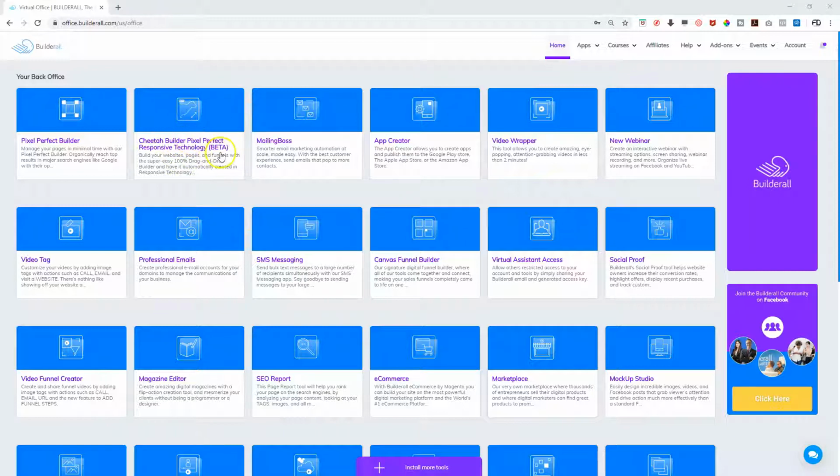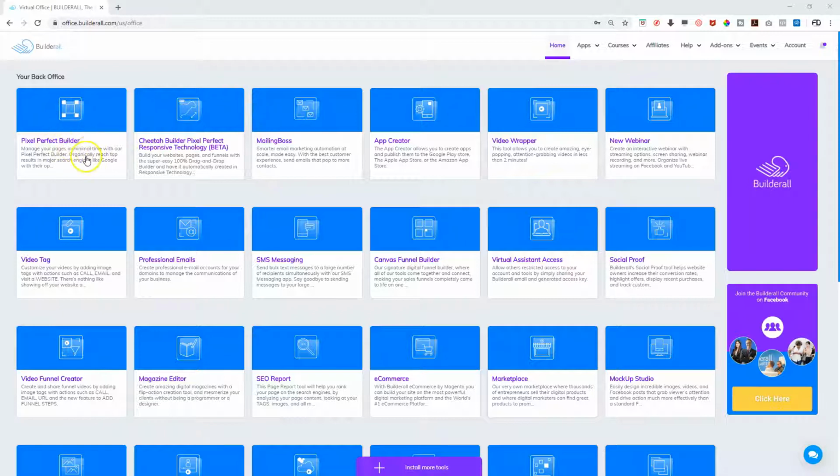Right now, as you can tell, it indicates that it's under beta, and it's only going to be in beta for about another 2.5 to 3 weeks, where we will graduate this to 100%, and it will now become the primary website building creating tool inside Builderall. Now, the current primary builder is Pixel Perfect Builder, right? And the one downfall about Pixel Perfect Builder, and I'm going to tell you honestly, I love this builder. I like it. I love it. It does so much for you.